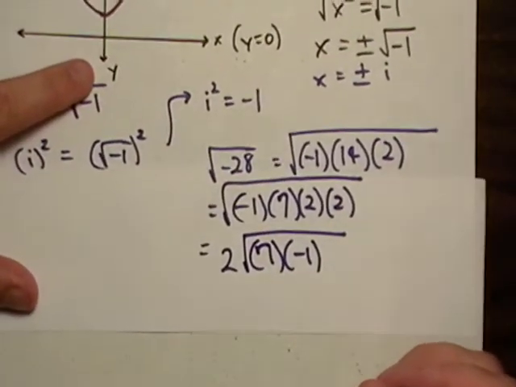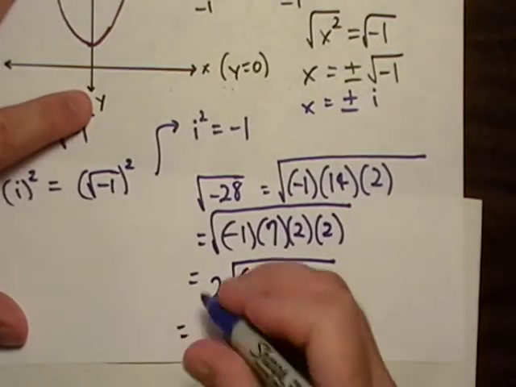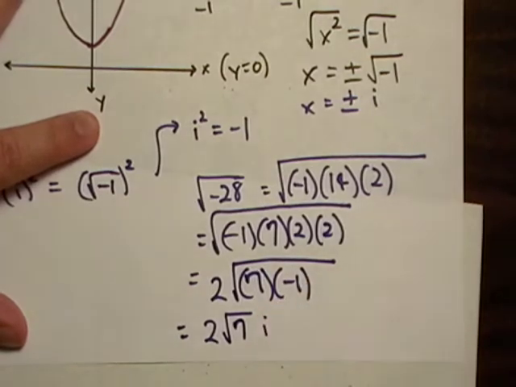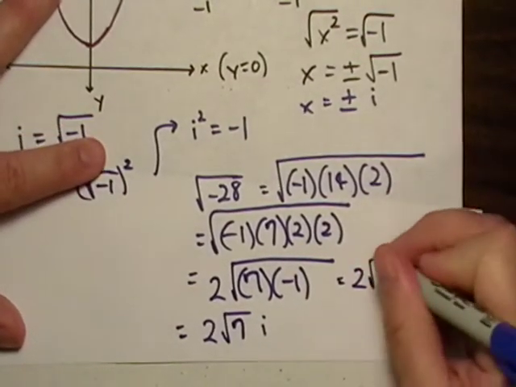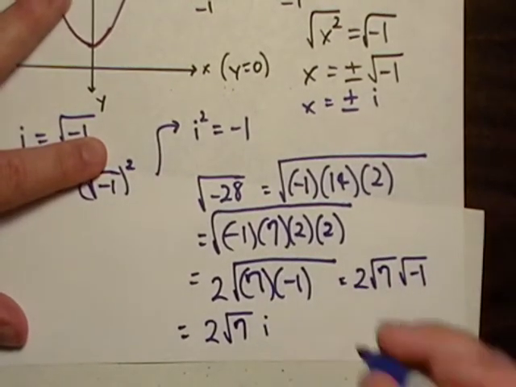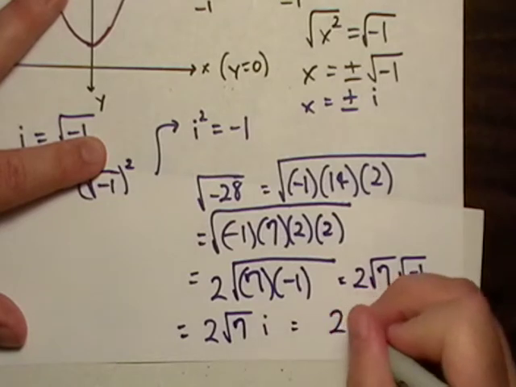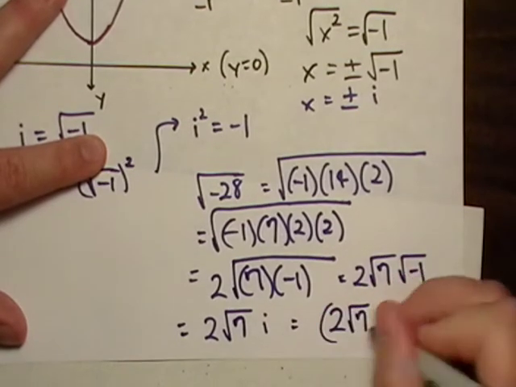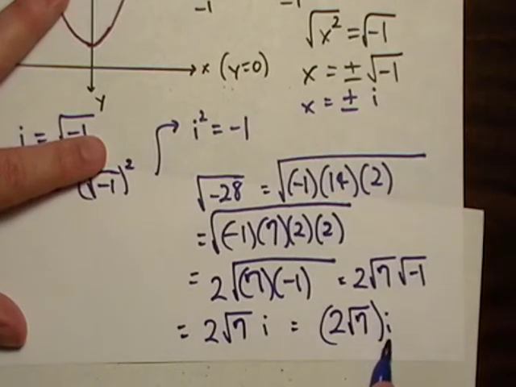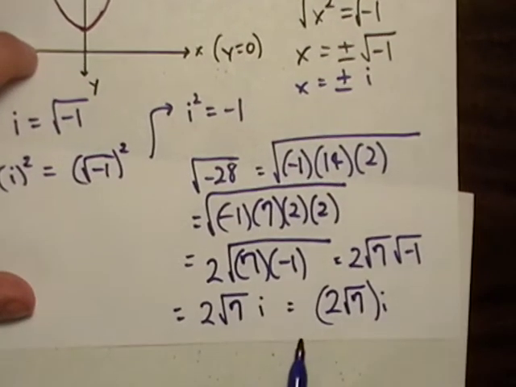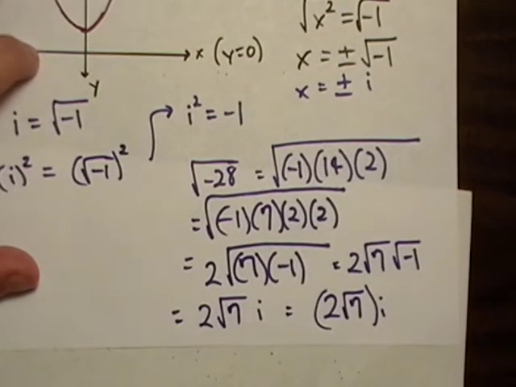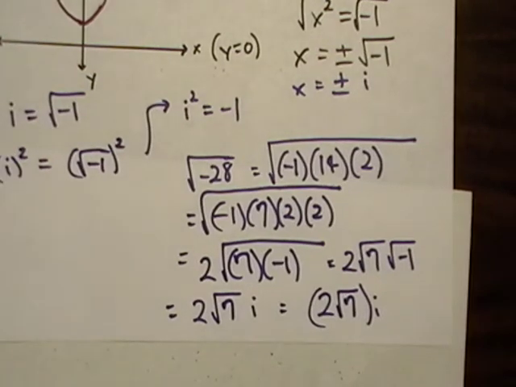Which, that one just reduces down to two radical seven times i. Because, just remember, two radical seven, radical negative one is what this goes to, because we can break it up. And if you're like me, sometimes I just like to do it like this, just so I know that these are grouped together and the i. I don't accidentally write it underneath the radical sign. Because sometimes, on more complicated examples, you will end up with an i under the radical sign. So, you know, you don't want to get confused.